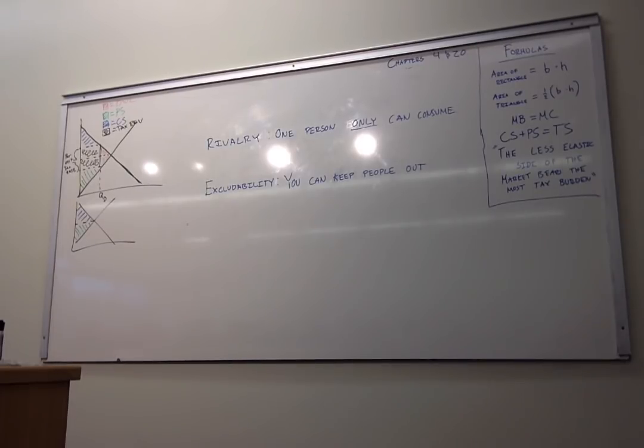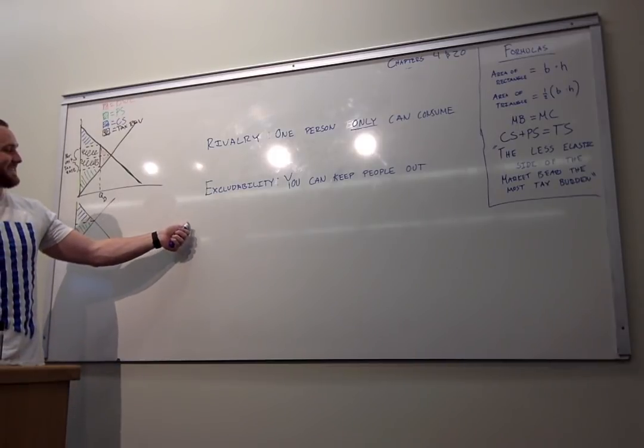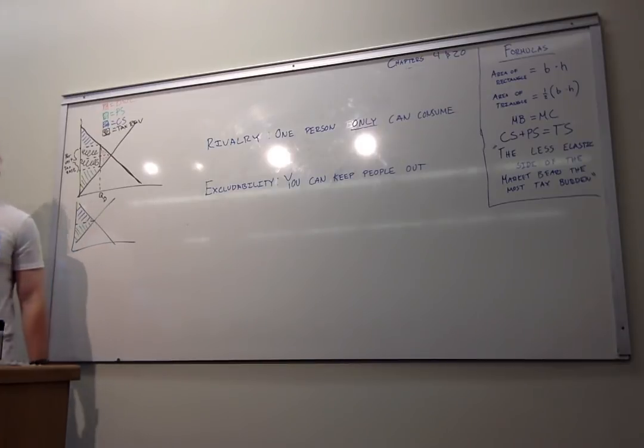So let's say somebody said, I don't want to pay for the police force. Can you stop people from benefiting from the police force? No. He's not going to not stop that guy from being murdered, hopefully. So in that case, the service of a policeman is a public good because it's non-rivalrous and non-excludable.